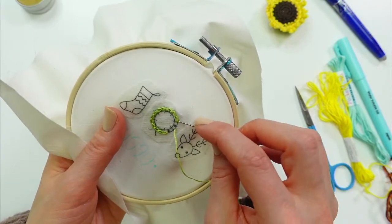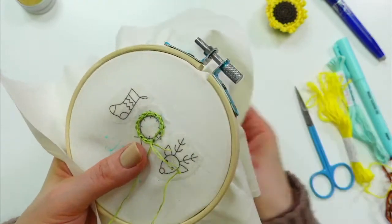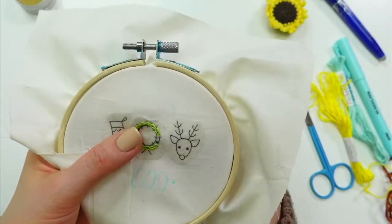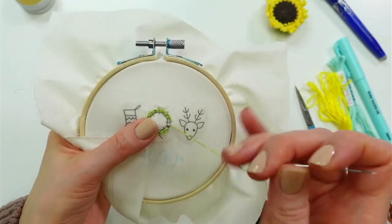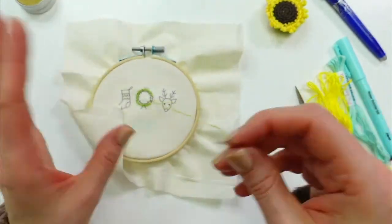I'm really excited for the birds on that shirt collar. I'll show that again too if anyone came late. I'm going to stitch the two little birds, the cardinal and the black-capped chickadee, onto the collar of this button-up shirt. Oops, shoot, lost my thread here.